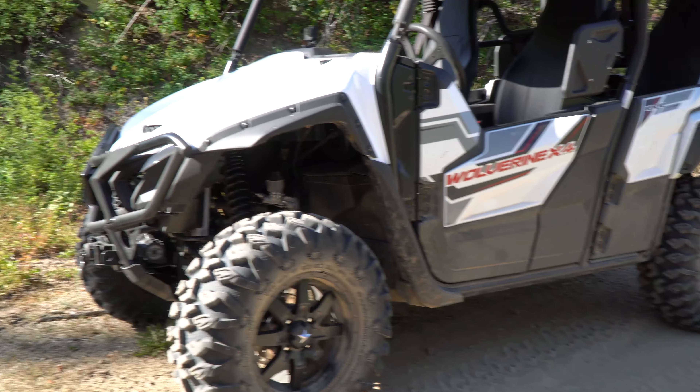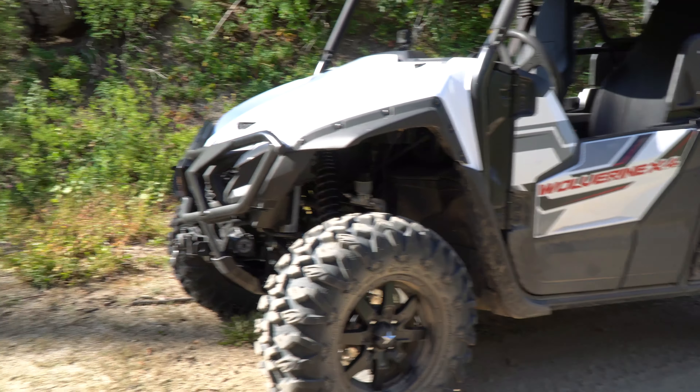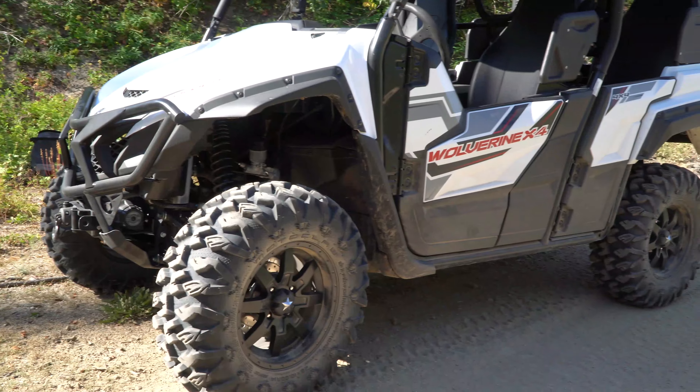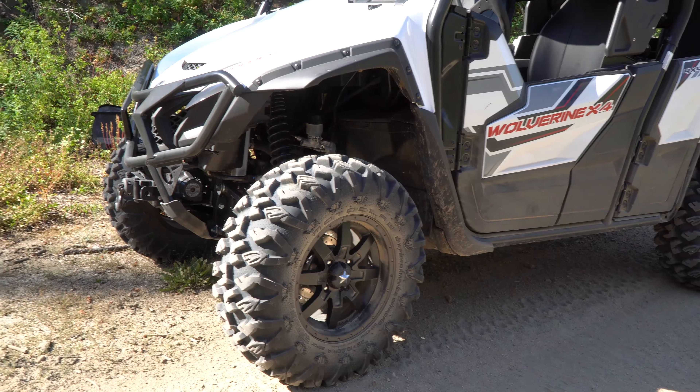All that sounds great, and I did similar things to this unit, but I actually wanted a 14-inch wheel, a 28-inch tire, tires that were square, and a synthetic rope winch — none of those things matched with the XTR. So I opted for the white-colored unit and then did all the accessories myself. As we come around you can see it's a four-door unit, although the rear doors are pretty small.